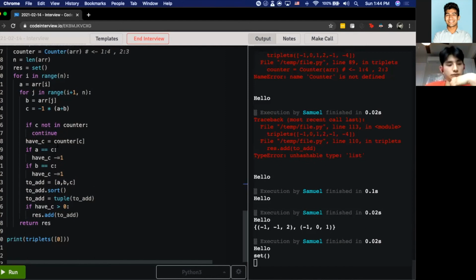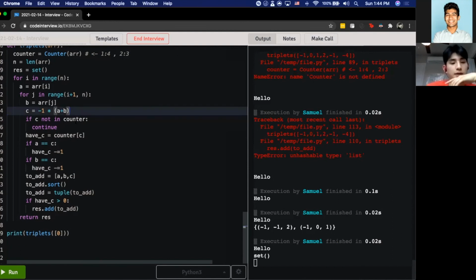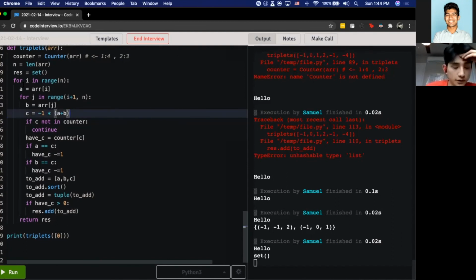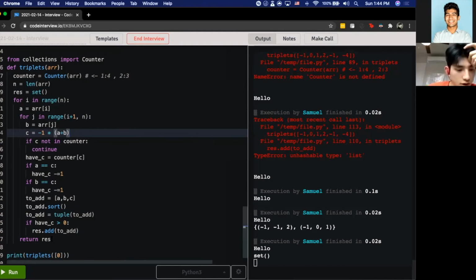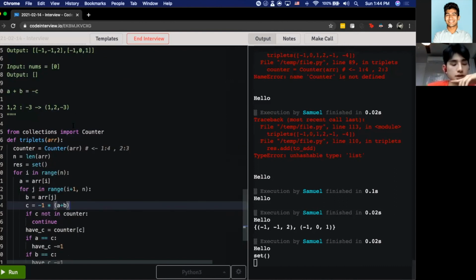Do you want to go through the time complexity and space complexity of this? Sure. So our time complexity is bounded by these two for loops that we have. For each of n squared pairs, we do O of 1 work. And so the time complexity is O of n squared. And now the space complexity, do you count the returning result as our space? No, do not include that. Okay, so then our space complexity is bounded by the counter, which is a hash map. So it's O of n space complexity.